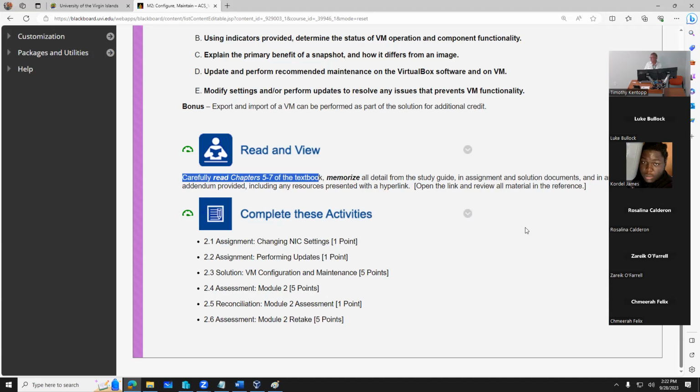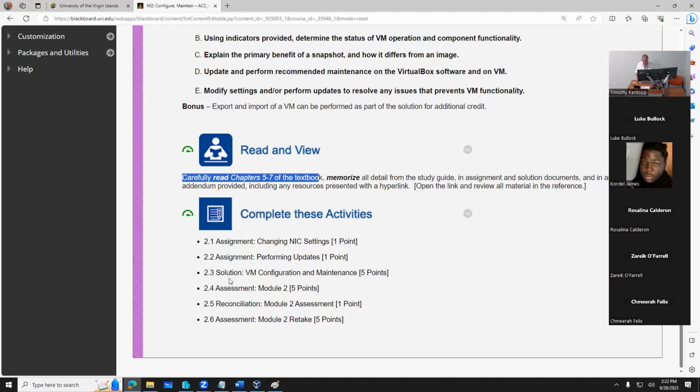Did I mention that in the previous class? 5 through 7 in the textbook. The other thing I would tell you is that we're going to list a separate assignment. And because it's involved, I think what we're going to do is put 2 solutions in this module, okay?